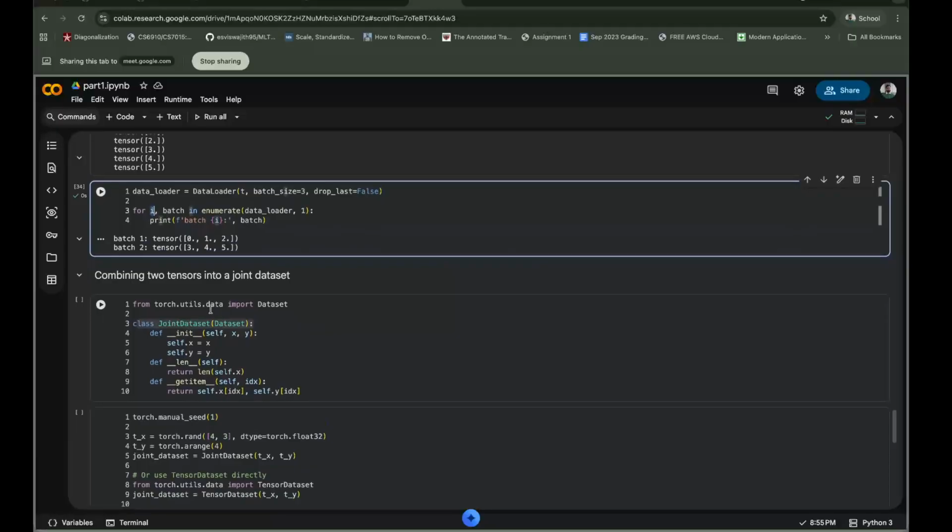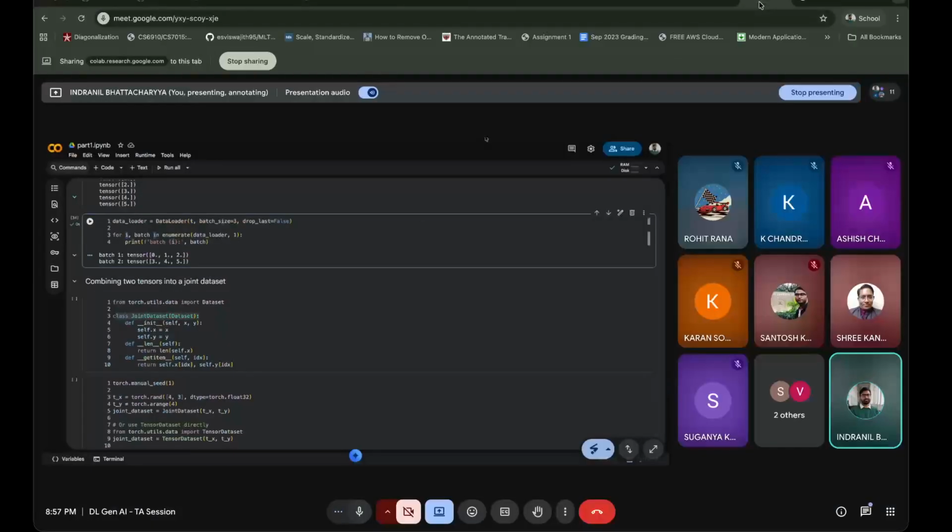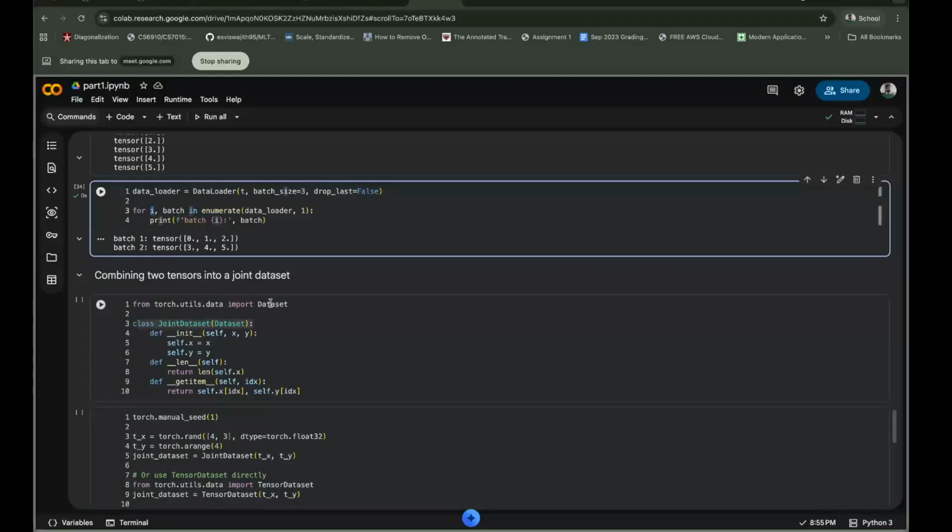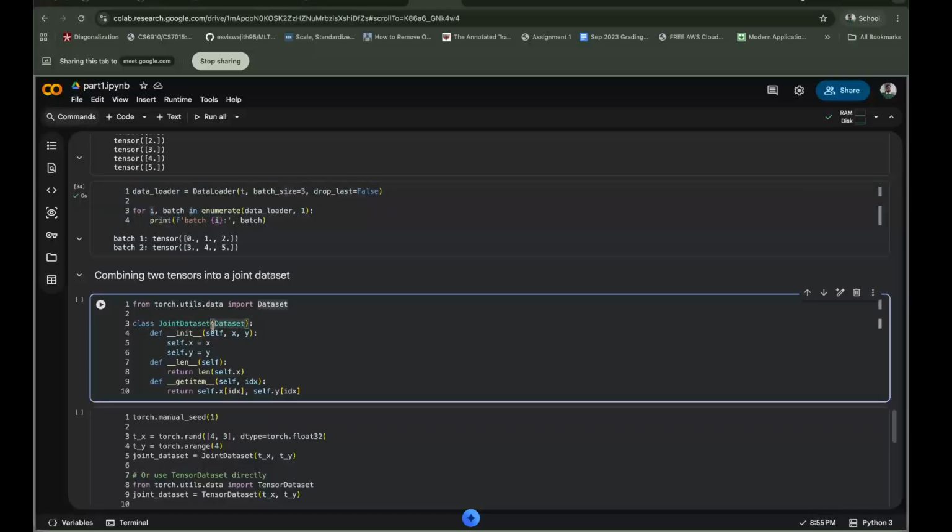Alright. Then you can also create a custom dataset, your custom data loader. I was talking about this particular thing. Suppose you have your dataset X and Y, and you want to send this data to your model. You will have to create a dataset object like this, and this is the custom signature of it. You should have an init method, then a len method.